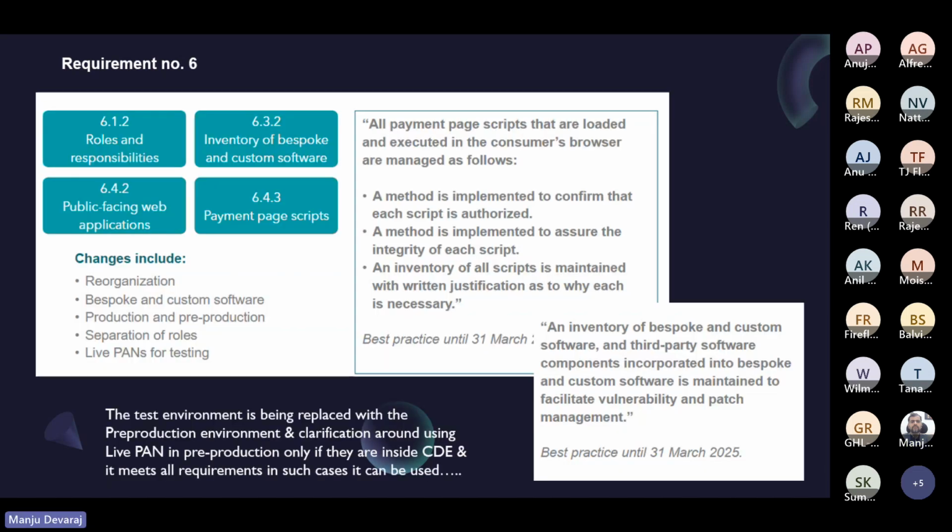Now quickly, let's jump into 6 because we are losing time. There's a lot in 6 as well, but I'll try to be very specific here. Very importantly, on 6, once again, roles and responsibilities were added, in terms of whether the software developers know their roles and responsibilities, testers know theirs, the software quality assurance team knows theirs, and testing people on the test side, production people on the production side, all this, right?